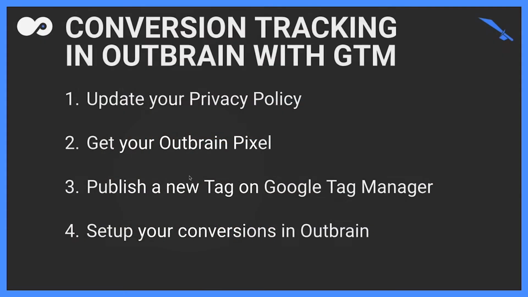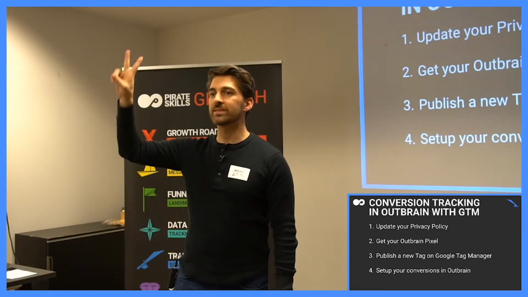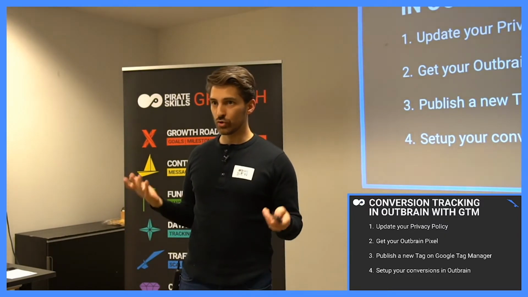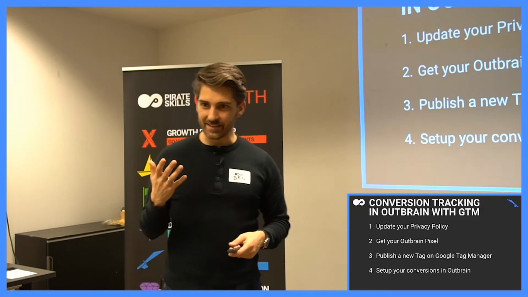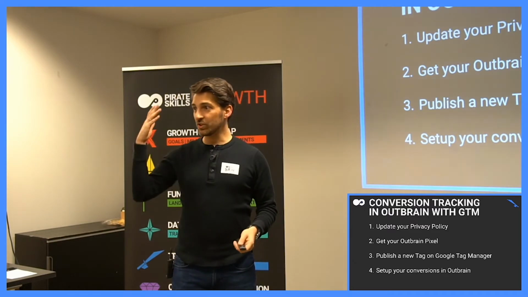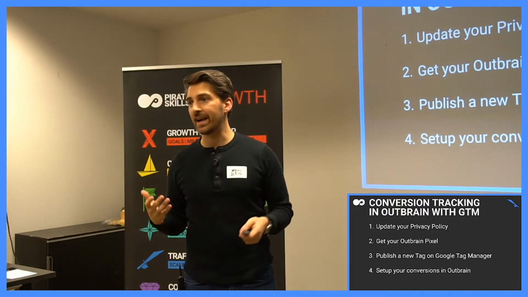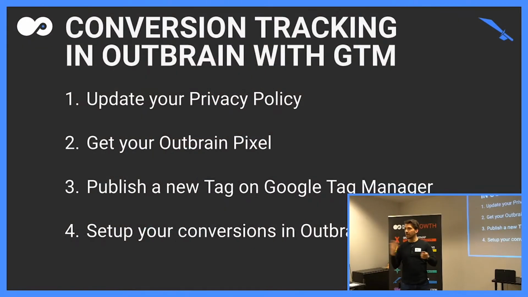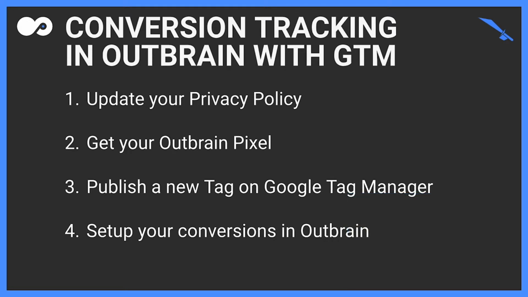Conversion tracking in Outbrain and Google Tag Manager works in 4 simple steps. If you want this two-way communication and actually see in your reports how many people signed up for the newsletter, which is a typical thing to do on article promotions, less the direct sales stuff, you need to update your privacy policy. This is a new pixel on your website, so you should add a little bit. I'll show you my snippet and you can modify it to your needs. And you need to get the Outbrain pixel. You need to publish the new tag with Google Tag Manager. That is usually the easiest way to do it. And then you need to set up the conversions in Outbrain. I'll take you through those steps now, okay?